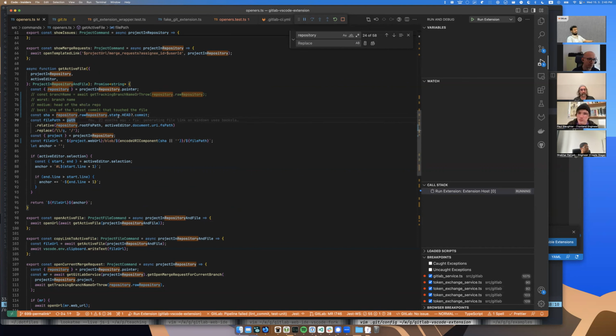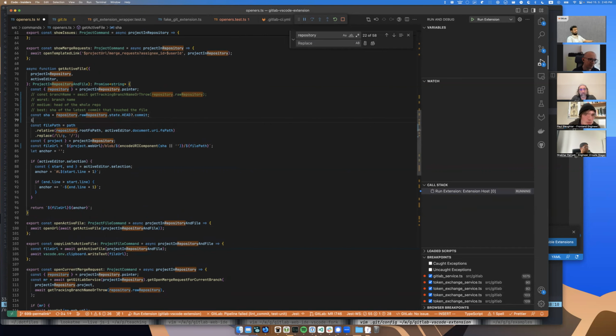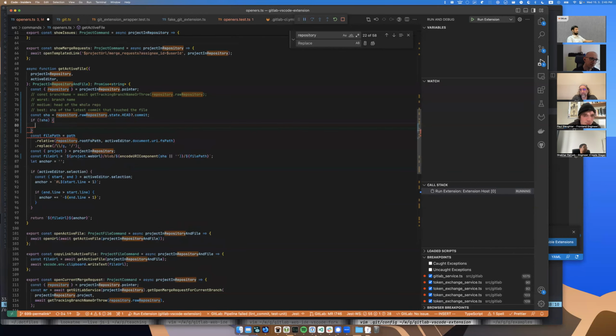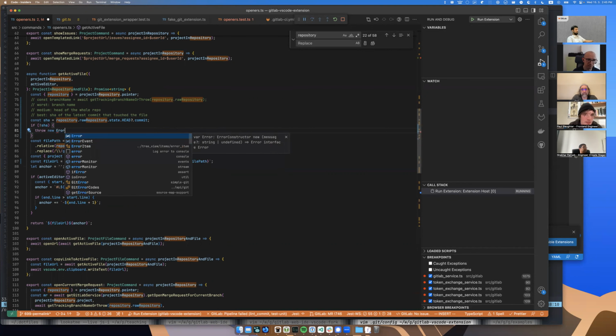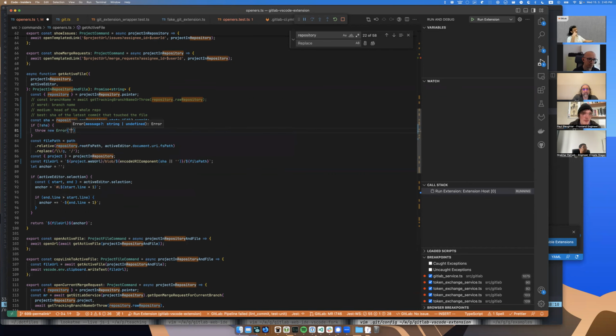So I can show you what I mean. Here is the commit, and I can say if there is no SHA, we are going to throw a new user-friendly error, and that error gets a message. And I don't have a detailed error, so I guess this particular error is not going to help me. I can just for now do error, and then we can have a look at what errors we have predefined. But I mean, does it give you a detached head error if you do, but you don't have a head?